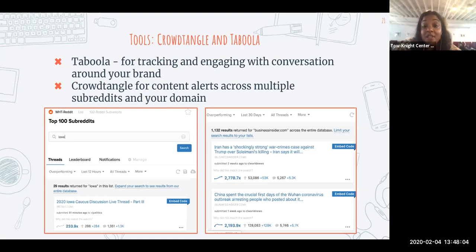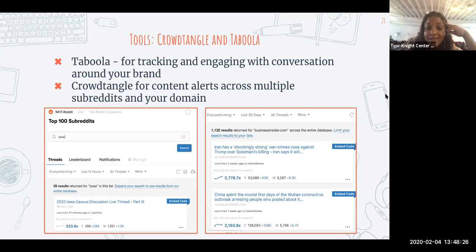Now, a second tool is CrowdTangle. CrowdTangle, I think, is one of the best tools in social journalism. It's a little bit difficult to get an account set up with, but if that's something that you're interested in pursuing, talk to me and I'll try and help you out. This started as an independent tool. Facebook has since bought it, which is why it's a little bit harder to get a hold of now.